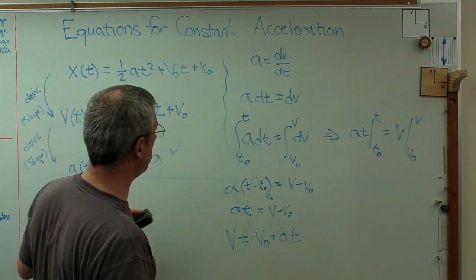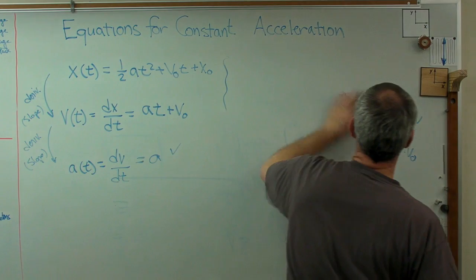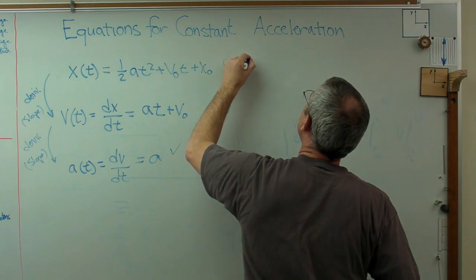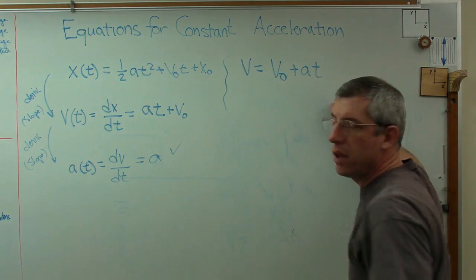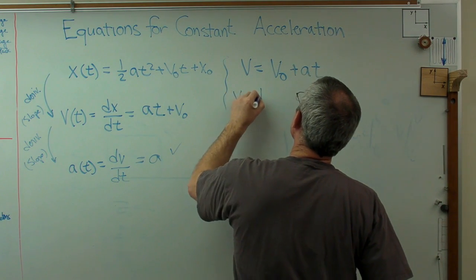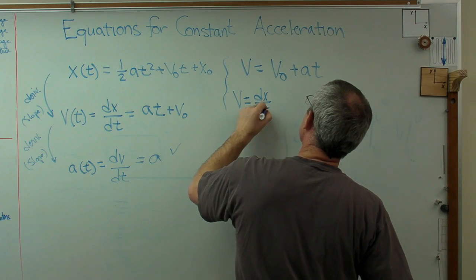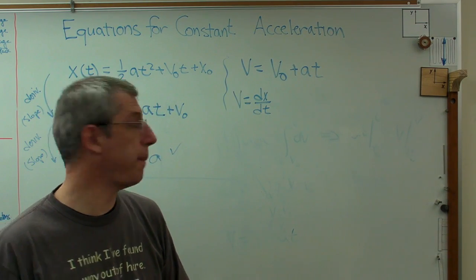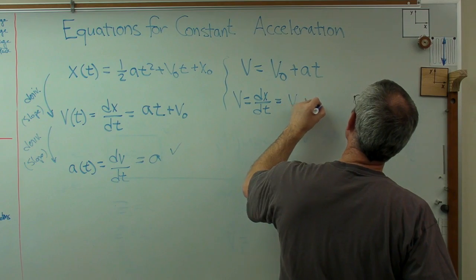Let's do one more thing here. And I'm kind of out of board here. Let's put this up there again. Let's just write this back up there real quick. v equals v0 plus at. Well, what I did before worked pretty well. Let's do that same thing again. v is just derivative of x with respect to time. It's the derivative of position with respect to time. It's the way position changes with time. So that's what that means. And that equals v0 plus at.